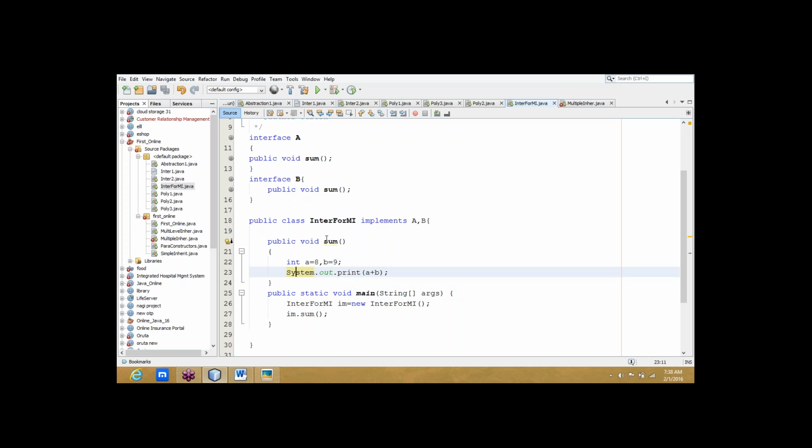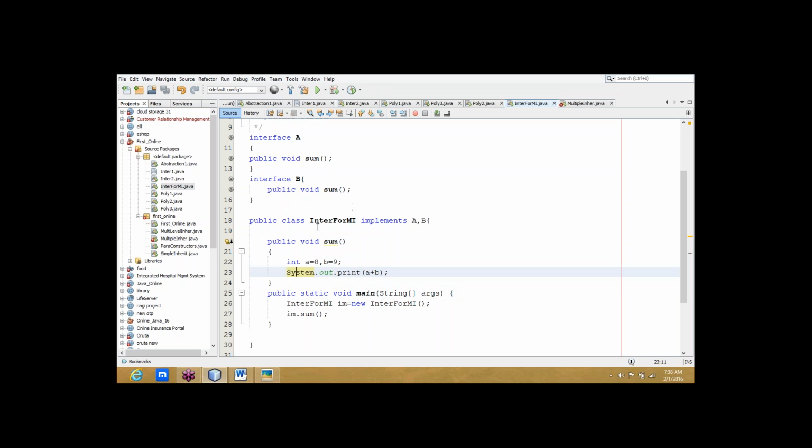The sum is overridden by which method: A's interface sum or B's interface sum? We are not sure, but by any context, the result is 17 only.